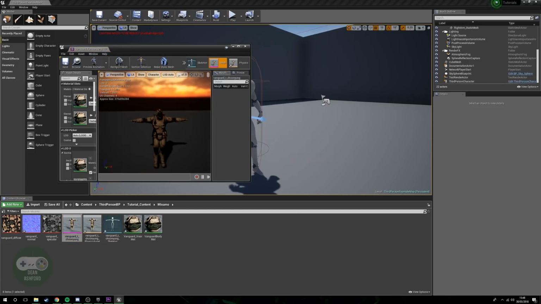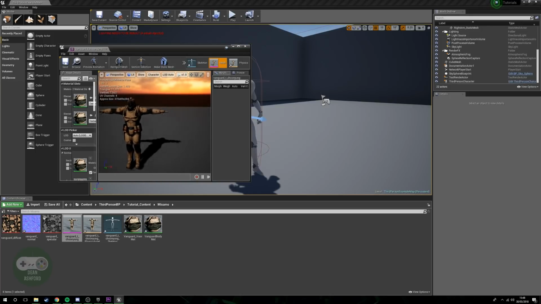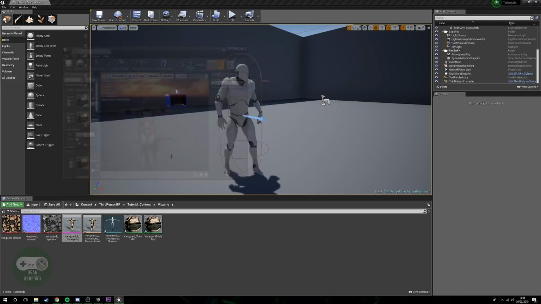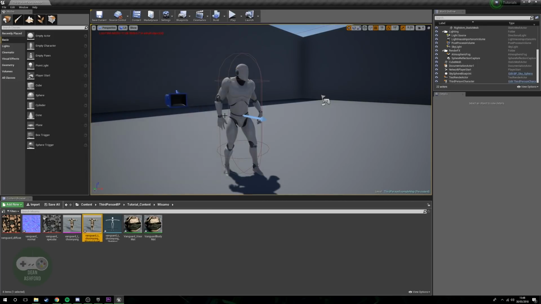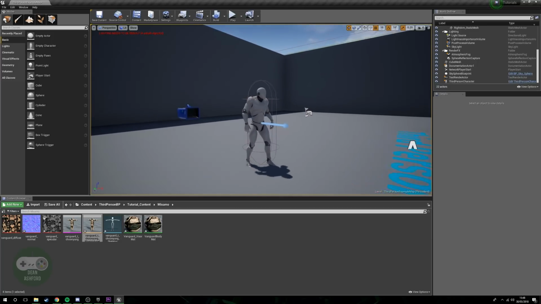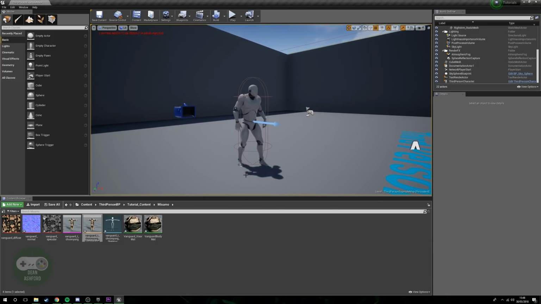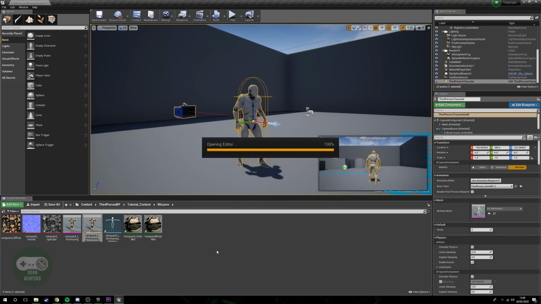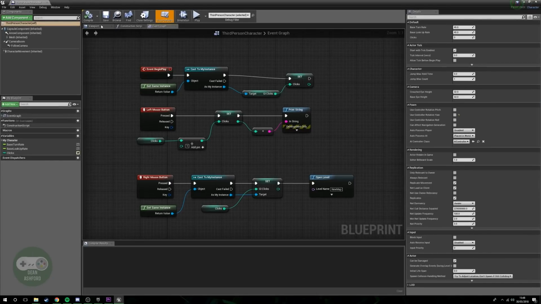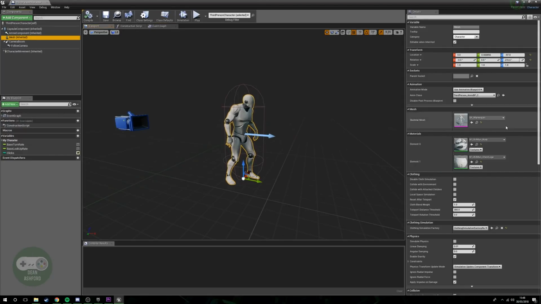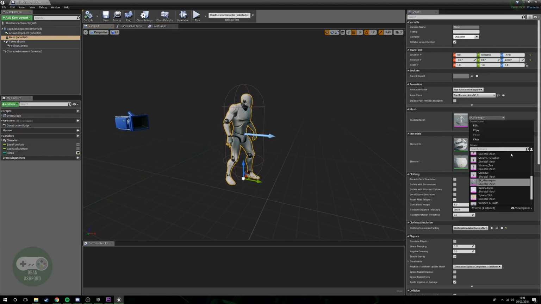You see he's lovely, lovely mesh. Yay, isn't he beautiful? And here we can see it's built some physics for him where he looks a little bit like he's made of marshmallow. So what we'll do first, just to make sure that we can assign him to our character, is select our third person character, open to edit the blueprint, maximize this up, head to the viewport, click on mesh, and then in here we're going to find him.